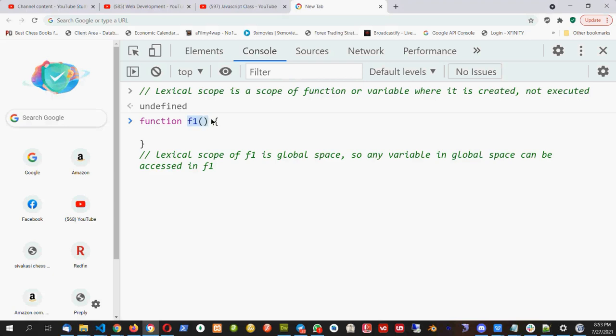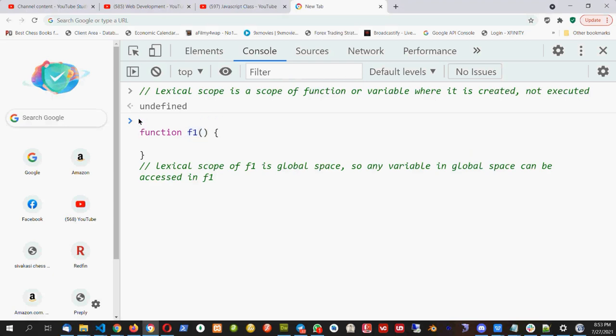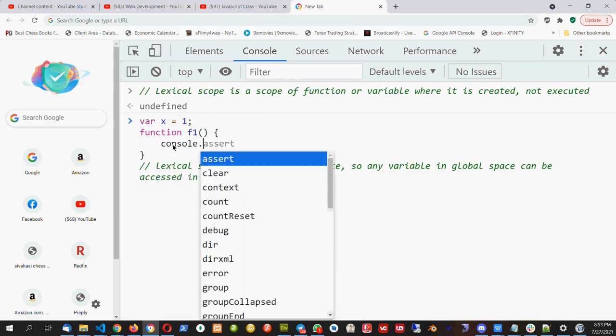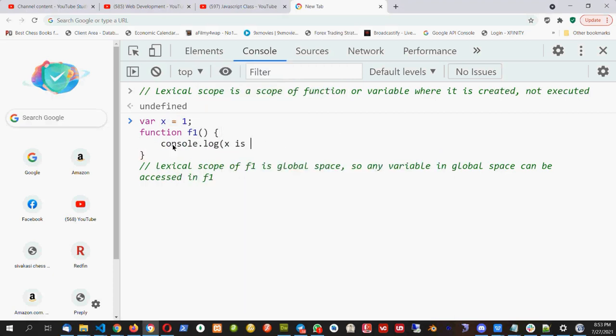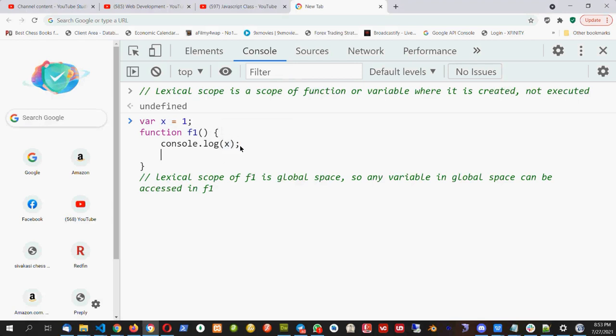Since it is created globally, whatever variable I create globally, like another variable var x equal to 1, I can access this variable inside this function. Since x is in the global space and F1 is also in the global space, I can access x here in this function F1.